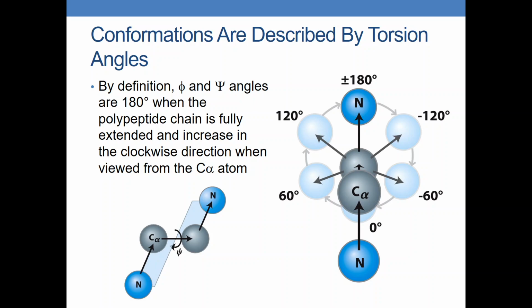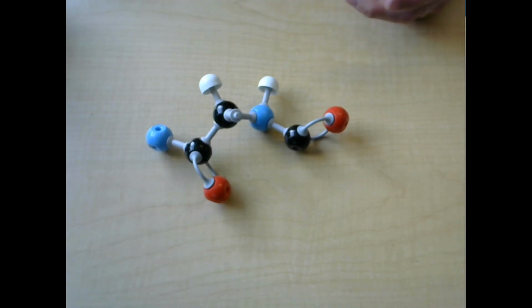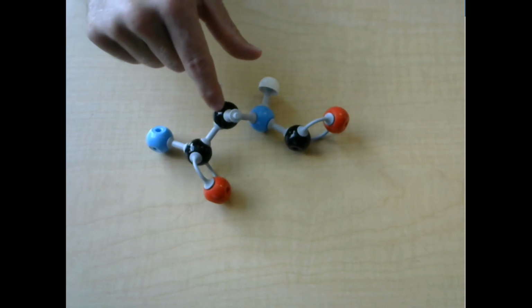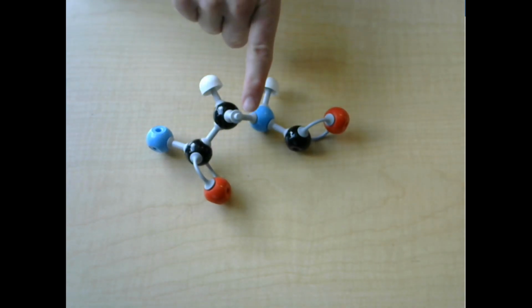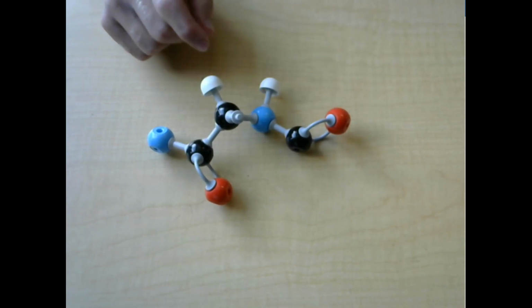Okay, I'm going to do this in the least awkward way possible, or at least what I think is the least awkward way possible. I wanted to give you a different view of these dihedral angles. So here I have just a little model that illustrates how you might view this. Here you have the C alpha carbon. I don't have an R group on here, so you'll see this is just empty. This is where the R group would be.